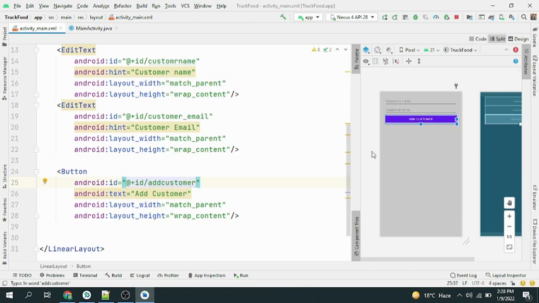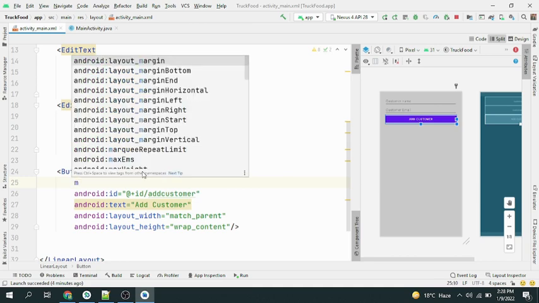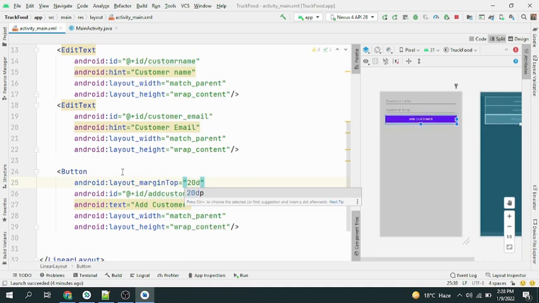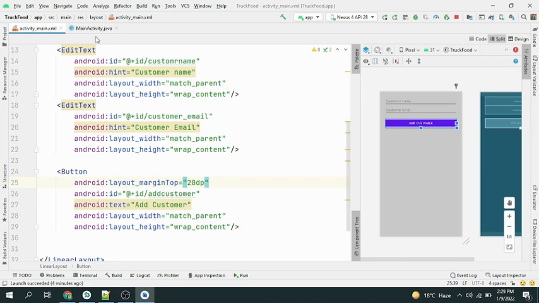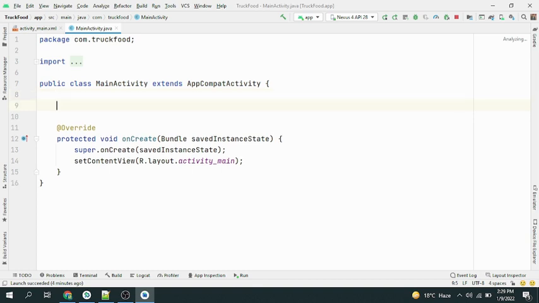Now we have to design the simple UI. You have to design according to you, as fancy as whatever you want. So this is your UI. Now we have the UI in our main activity.